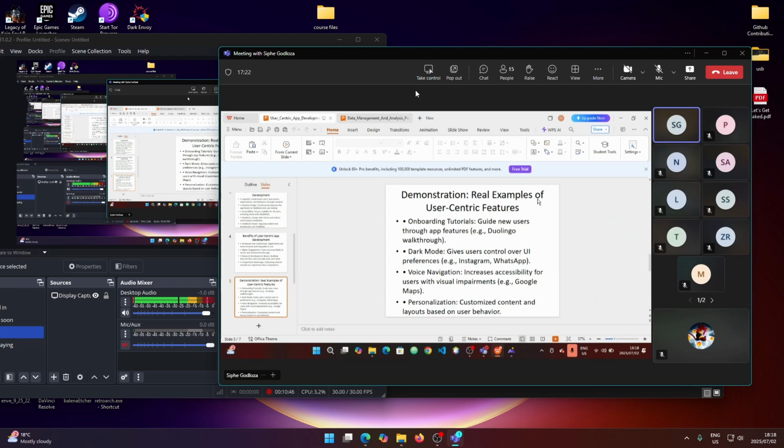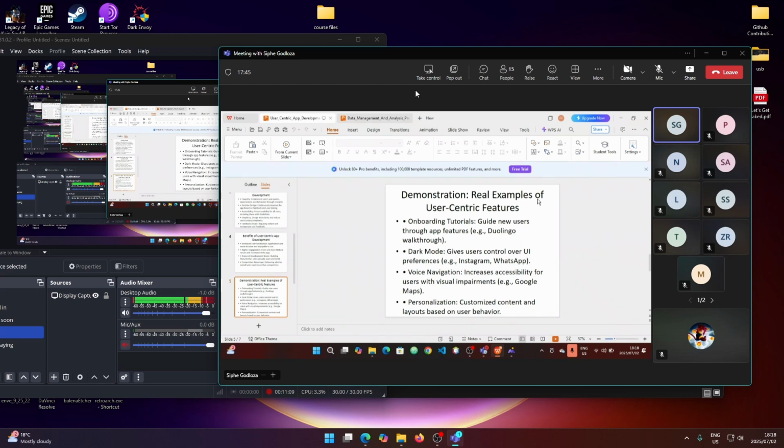And also we have voice navigation. It increases accessibility for users with visual impairments, like Google Maps and also Siri or Google, a bunch of the phone's assistants.